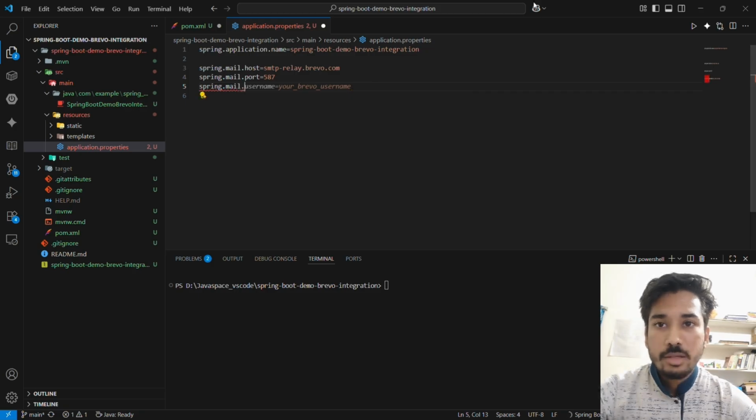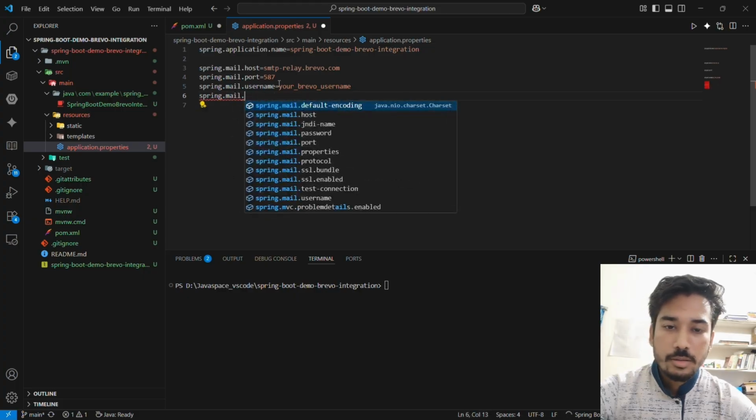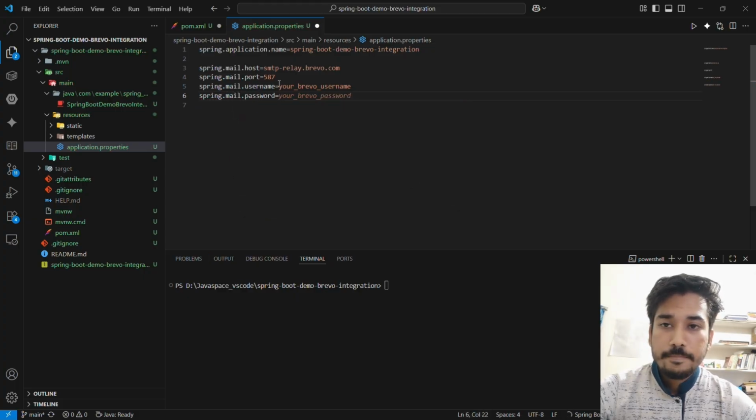So I'm going to add the host, which is Brevo, and the port number is 587, as mentioned on the Brevo dashboard. I'm going to add the username, which is basically our Brevo ID for sending emails.